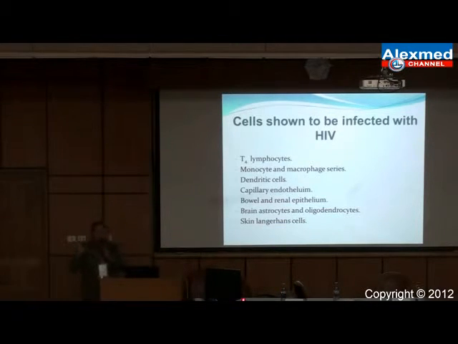As we know, the pathogenesis of the syndrome is divided into two main arms. The first arm is the deterioration and dysfunction of the immune system. This dysfunction manifests itself in the form of tumors and infections, whether common infections or opportunistic infections. The second arm is the HIV pathogenesis itself. So the syndrome, we put it under one of these two arms: either the deficiency in the immune system or the HIV pathogenesis.